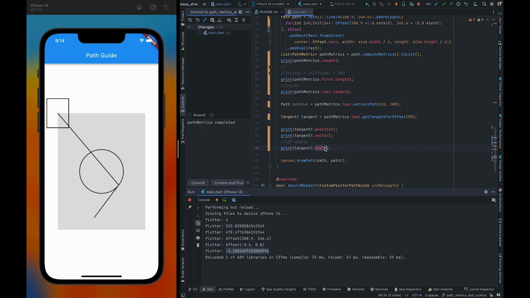So there's one more thing. If that angle is negative, it's going to grow downwards, which is the positive y-axis. As we know, this is our starting point, which is 0 comma 0, and this way is the y-axis and this way is the positive x-axis. So it's growing in the positive y direction. If that angle is positive, it's going to grow in the negative y direction, in this particular direction. So this is all about compute metrics.